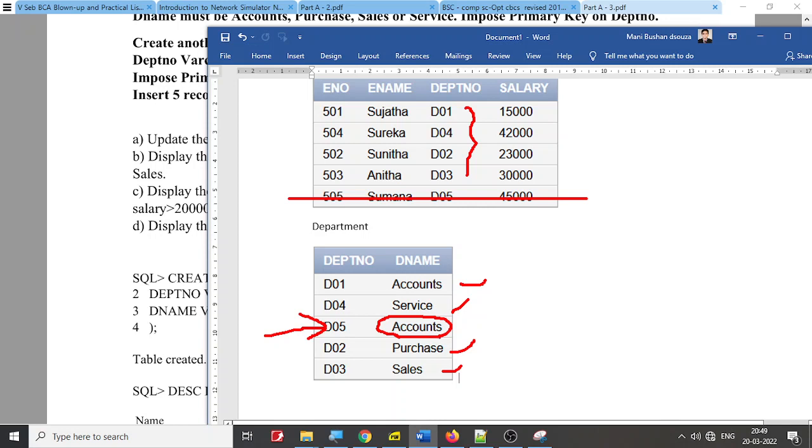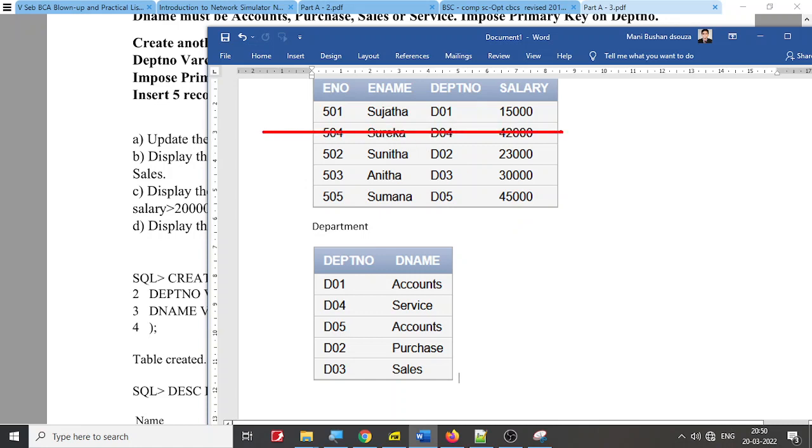Suppose instead of this I remove Sureka. If I remove Sureka from this, department 04 is not there. So what numbers are there? 1, 2, 3 and 5 will be there.